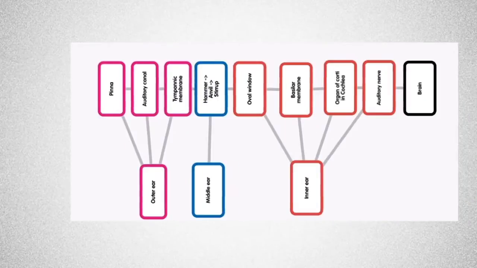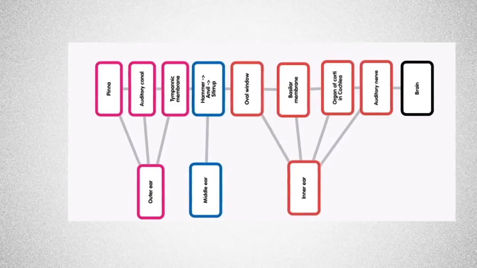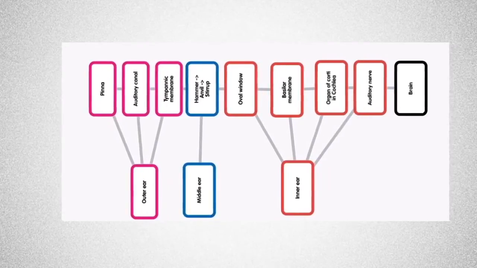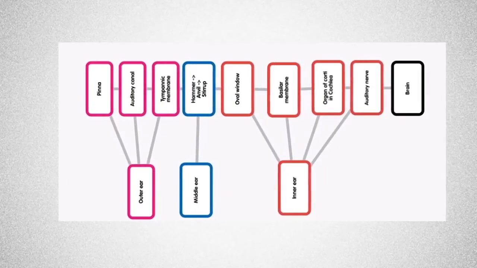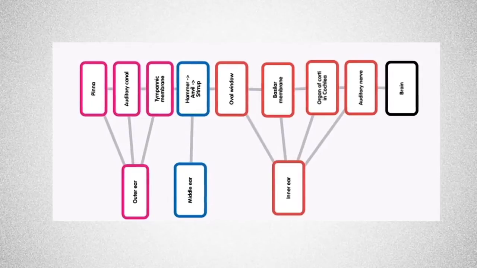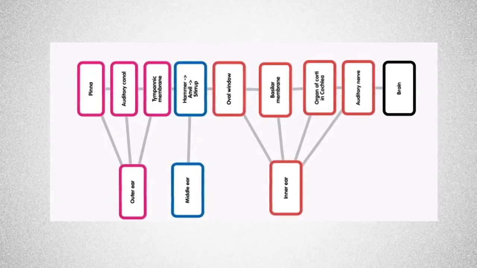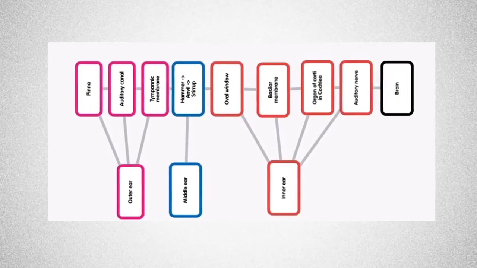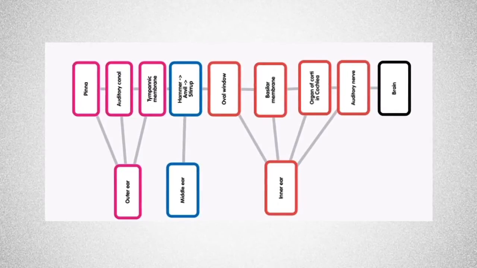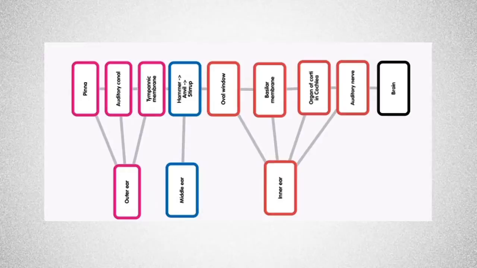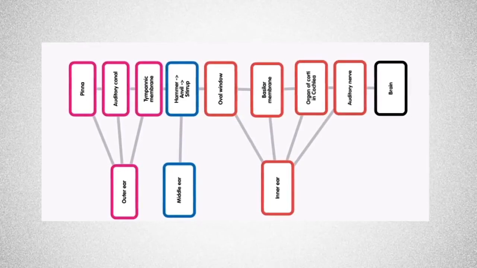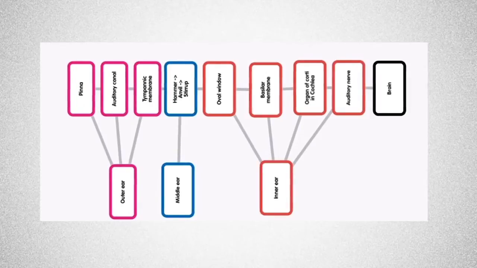So in the outer ear, sound is transmitted as a wave through air in the auditory canal to the outer layer of the tympanic membrane. From here we move into the middle ear, where vibrations from the eardrum are conveyed through this air-filled chamber by the vibrating of the interconnecting bones to the oval window of the inner ear. Once we get to the inner ear and the stapes vibrates the oval window, we have a pressure wave that's set up in the fluid that's contained within the inner ear.